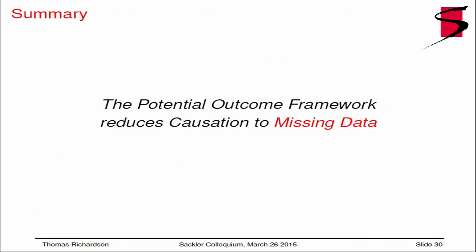Okay, so here's my summary of the potential outcome framework. If you've never seen this before, the take-home message is this reduces causation to missing data. But there are some caveats here, because the missing data has a very particular structure, and so we have to be cautious in doing a statistical analysis. I don't have time to go into all the details of that, but conceptually, it's very simple. We've reduced causation to missing data. As I sometimes say, causation is something that many people are excited about. Missing data is something that some statisticians are excited about, but not so many. So this represents conceptual progress when we've taken something exciting and reduced it to something that fewer people are excited about.